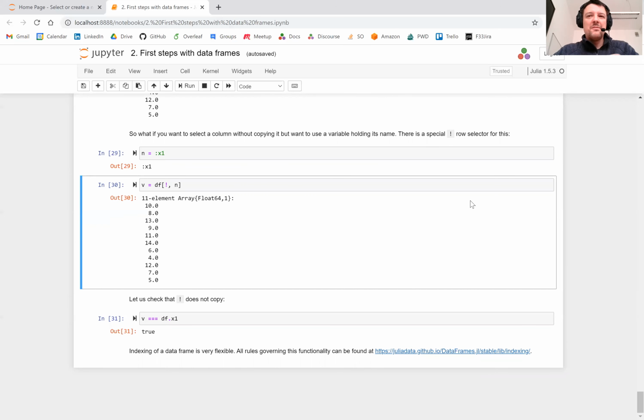A bang can be thought of as a signal that the operation done here is unsafe because we are accessing an internal column stored in a data frame instead of copying it.